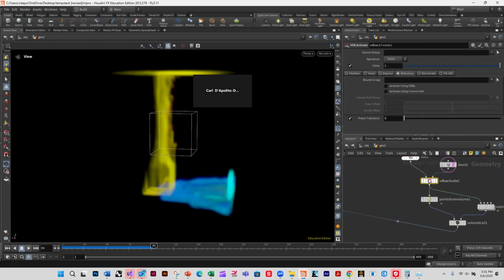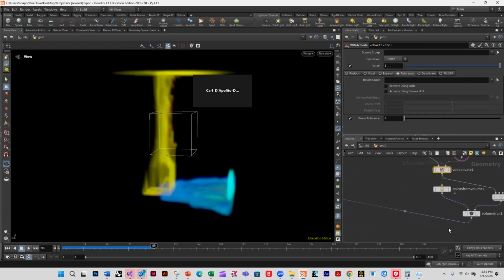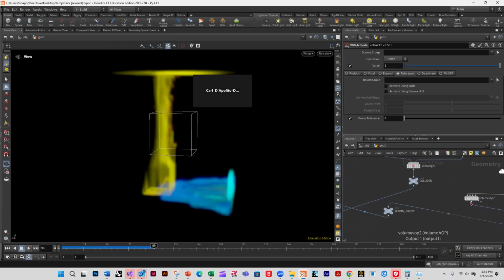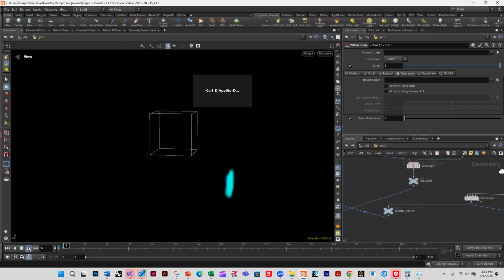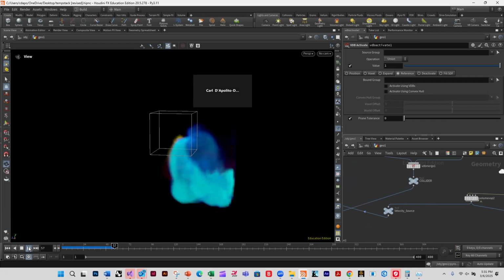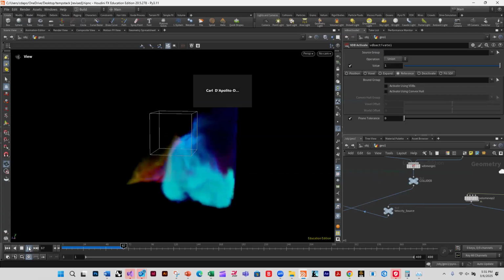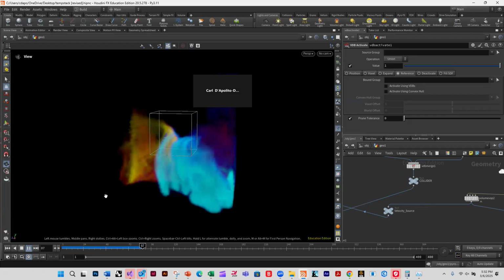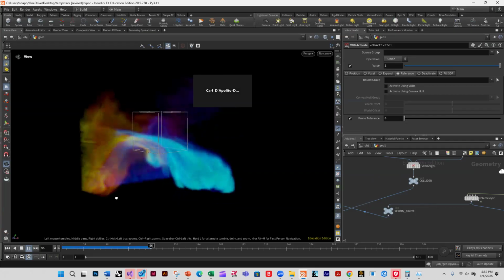What did I do wrong? Oh, I have the volume trail rather than the thing. Look. Well, it's going all crazy, right? But there's wind blowing through that box.